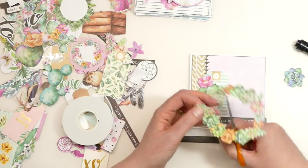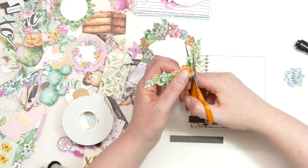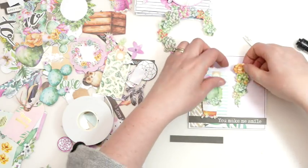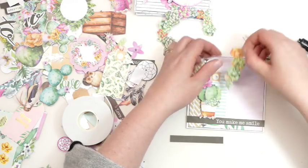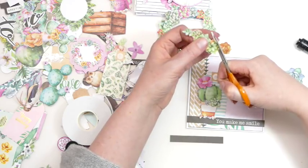Now I'm going to cut this wreath up because I'm thinking that we're needing something, but right now all the bits that I have are just too big and so I'm not loving it. So I'm thinking that we need to be doing something to add a little bit of interest.